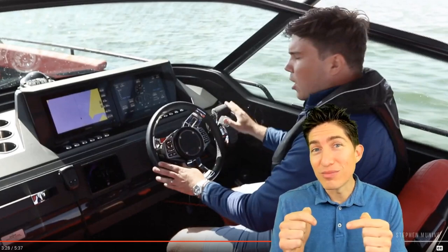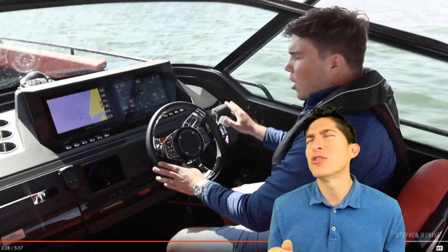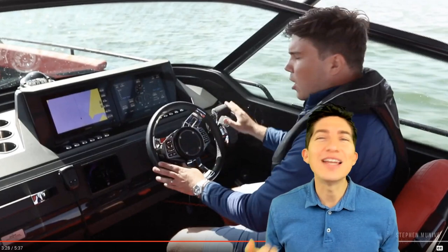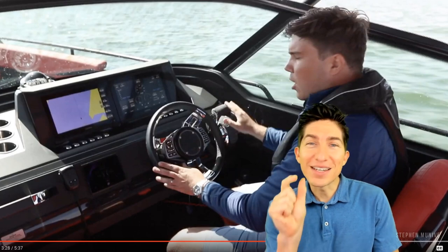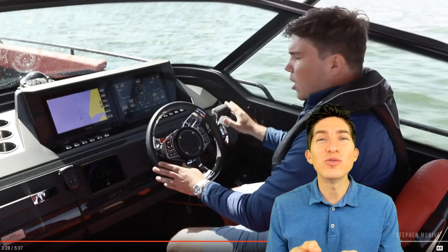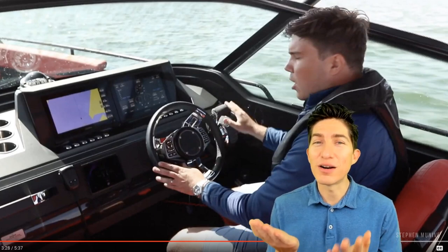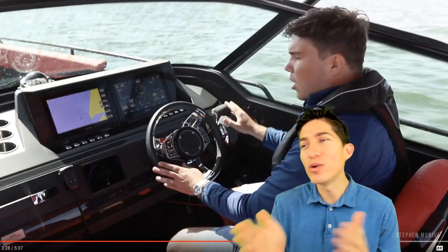Now, a lot of you don't even do that manually. Maybe some of you say, oh, of course I do it. No. Not everybody does it, trust me. When you're making turns like that, you're not trimming it. I know you're not trimming it because it really only takes a few seconds. But the computer of an active trim will do that for you so that you get better fuel efficiency and performance. At the end of the day, it gives you better fuel economy than us who are probably not trimming it when we're doing those turns.